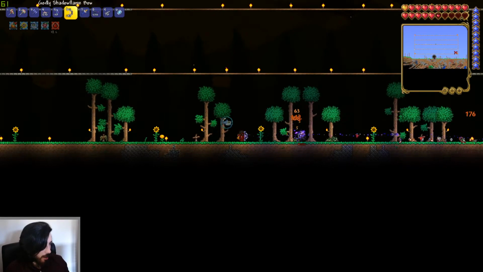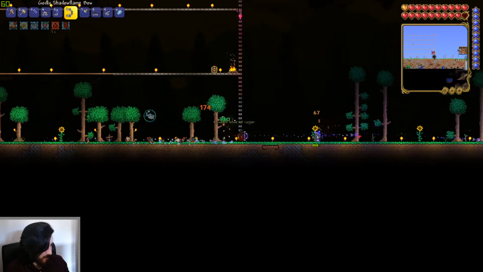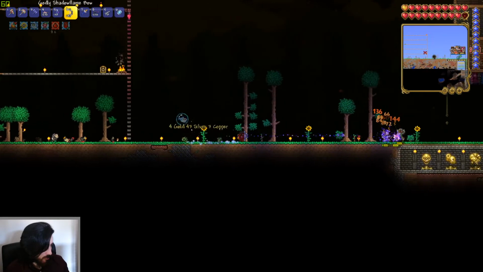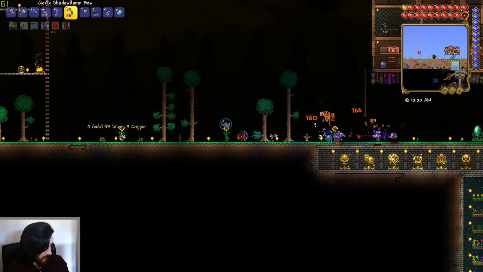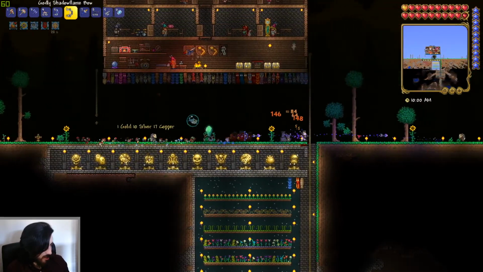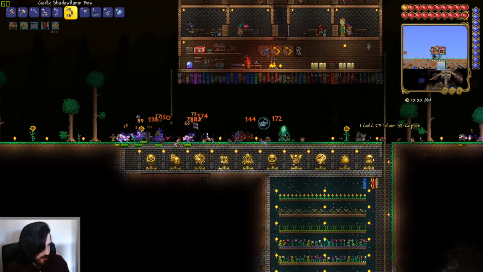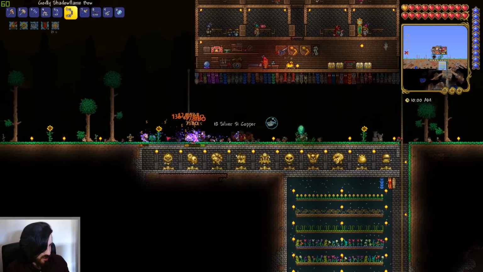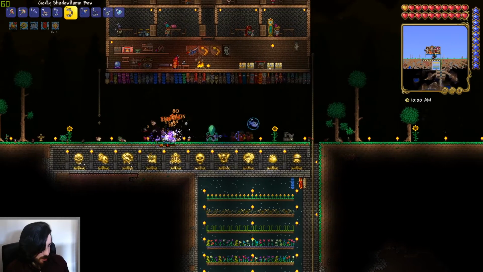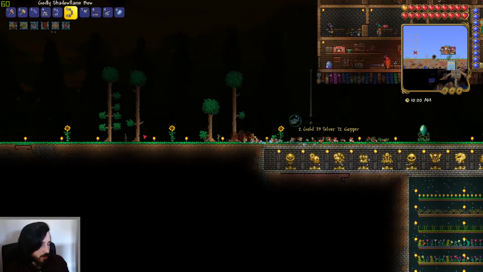So how's everyone's day going? Everyone doing good? I've only gotten one drop so far, which is really upsetting. I would have thought these guys would have given me something else by now. Can these guys give me anything? I'm used to having loads of crap on the floor when doing these, but maybe I've just never done one before Plantera. It's been a while since I've done one before Plantera even.